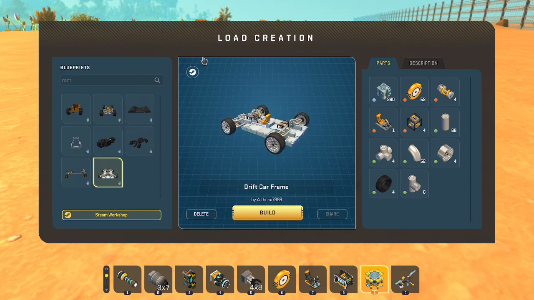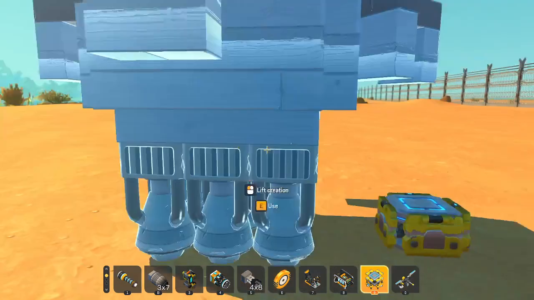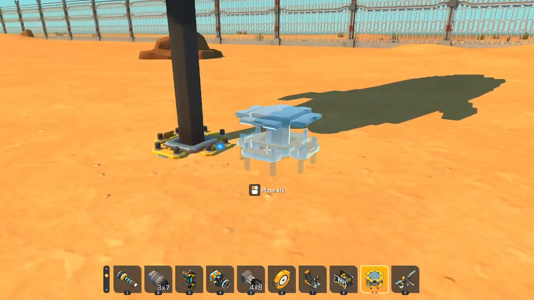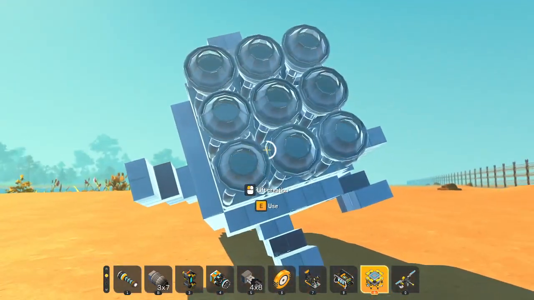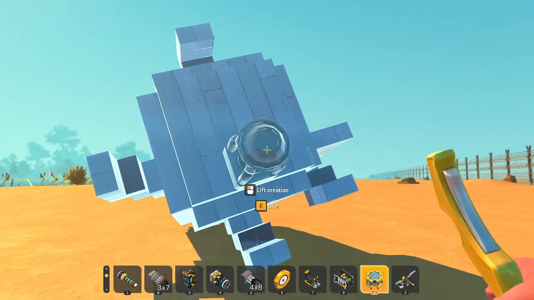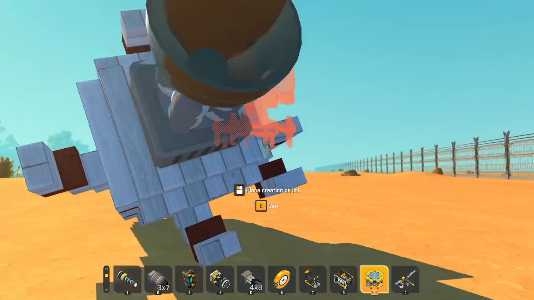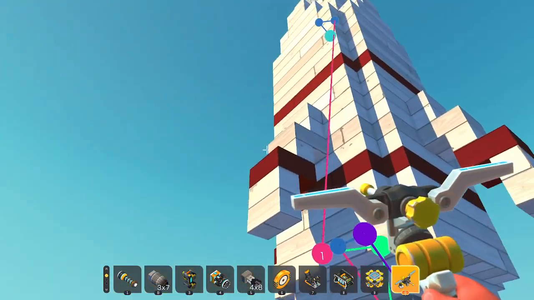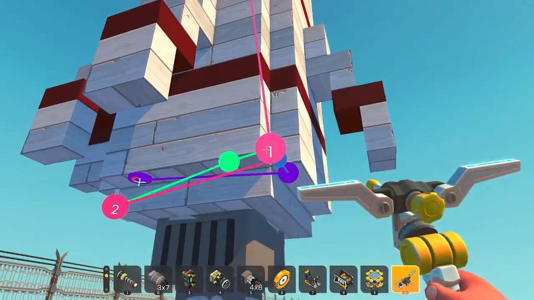Anyways, do I have a rocket? Rocket. Ah, I have a rocket. I have a rocket thing down on the left. So, let's just get rid of these and maybe replace it with something a bit more heavy duty. Anyways, let's just get in this sea and wait.